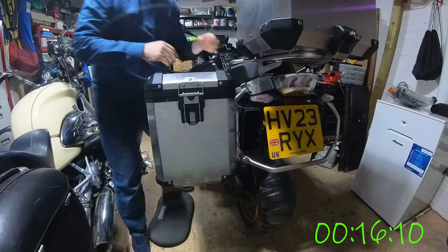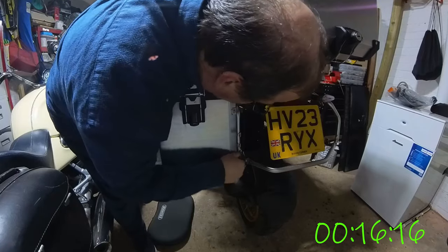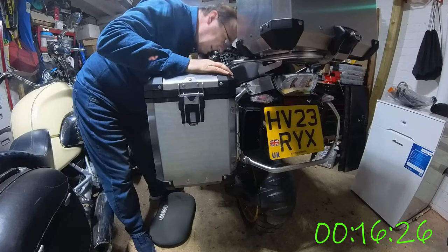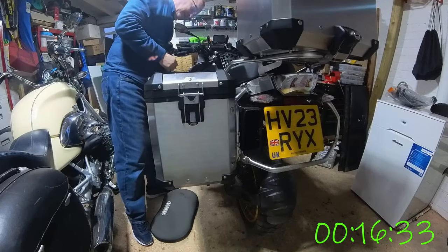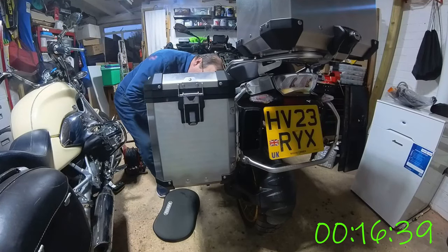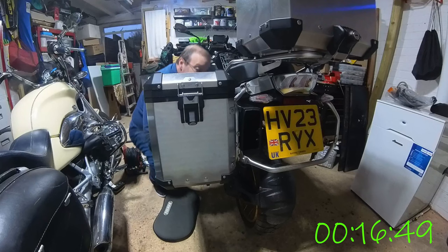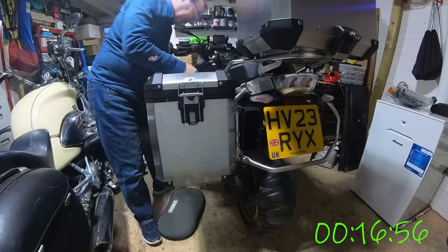The clamps that grip here are way above that clamp, and these here are nothing to do with anything, not touching anything. Yeah, there's a nice gap between them, and the toolbox and the pannier. So that is looking good. The clamp for the toolbox is down here. Yep, it fits.